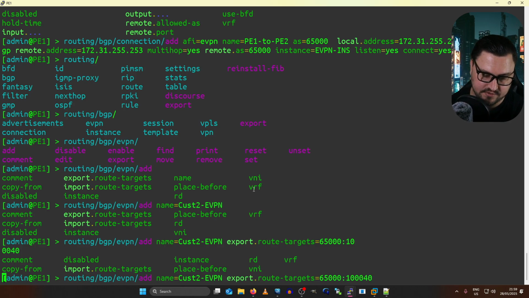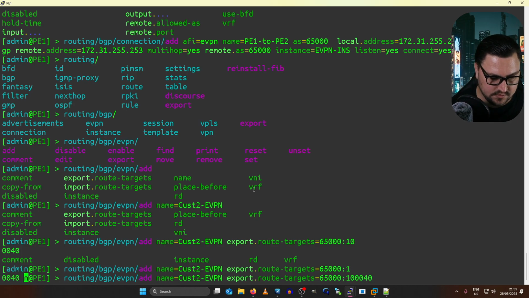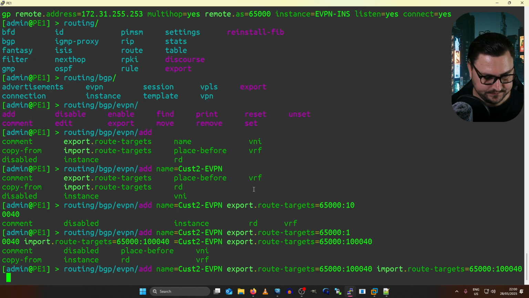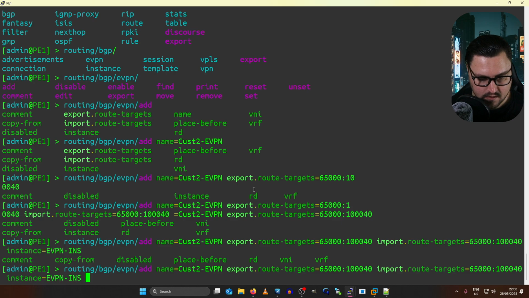This is just a route target. So export route targets is that, import route targets is going to be exactly the same in our instance. So 65000:1000040. And then I just need to set my instance, which is the EVPN instance.